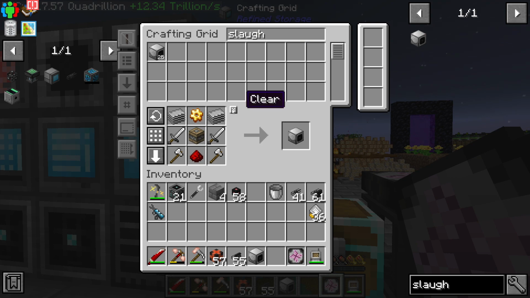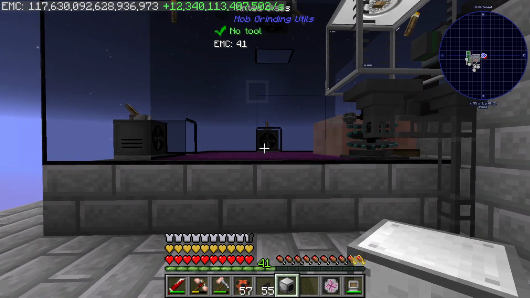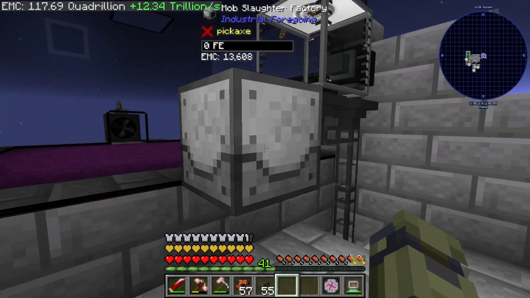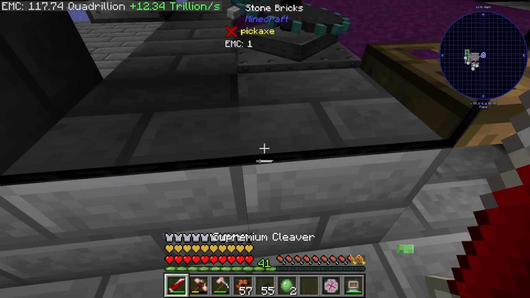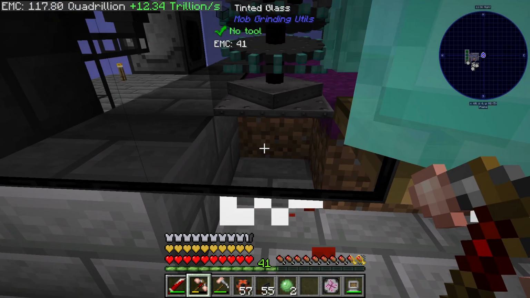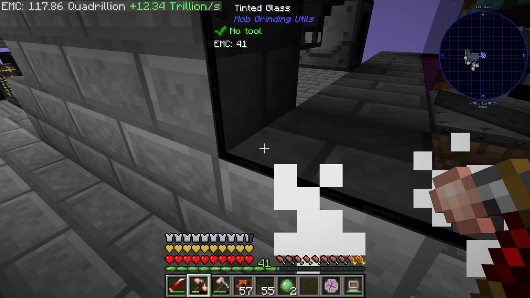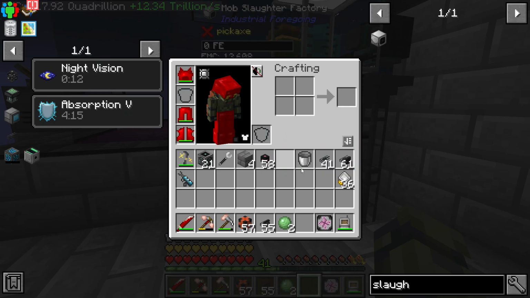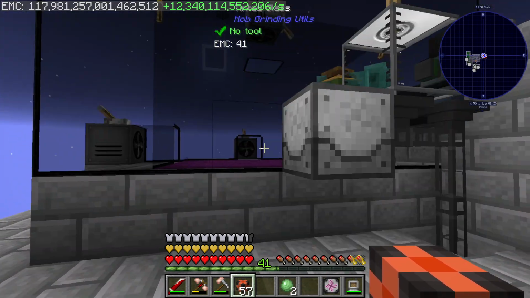We're going to grab just one. And then we're going to come over here and we're going to place it right here. Perfect. And we're going to have to stop this thing. So if I come down here, I can just do that, and this thing is now stopped. Great.